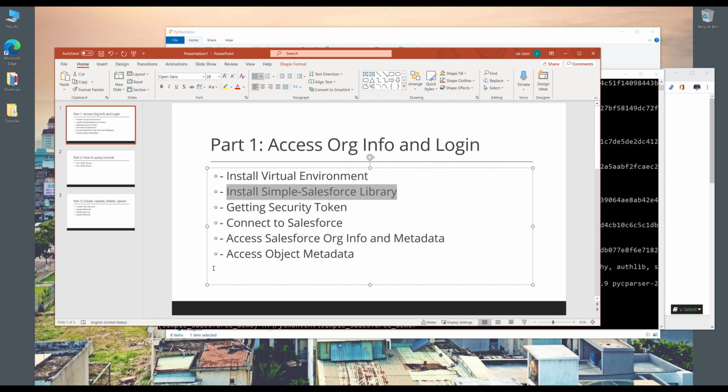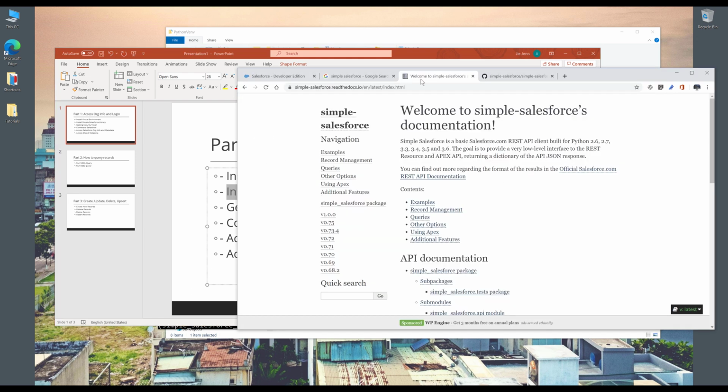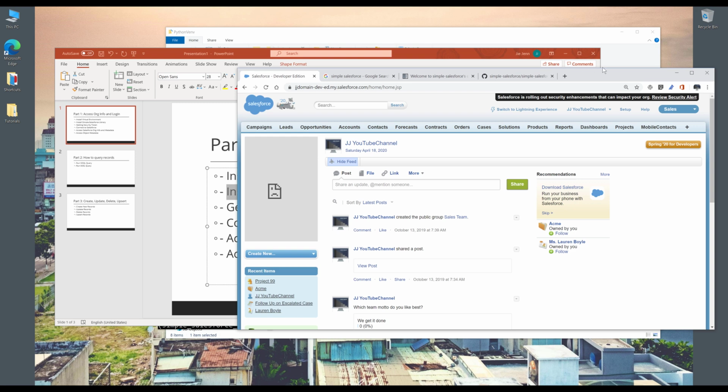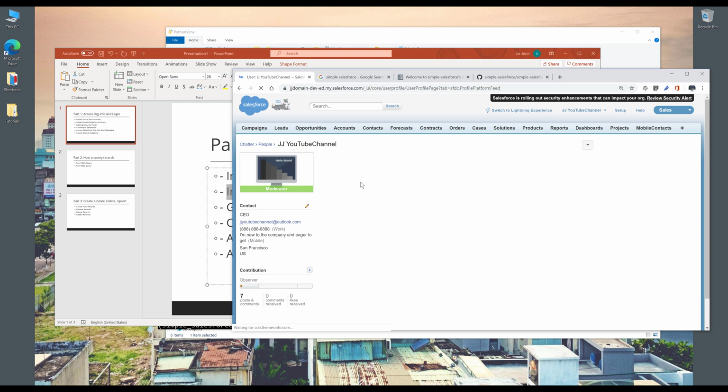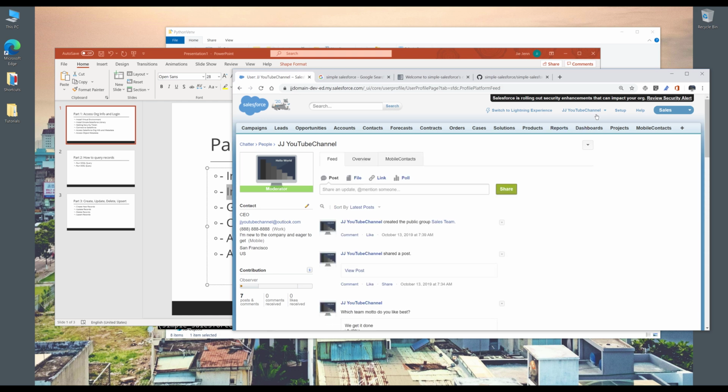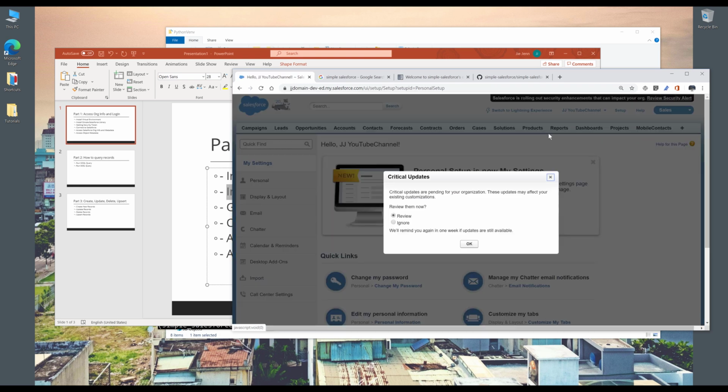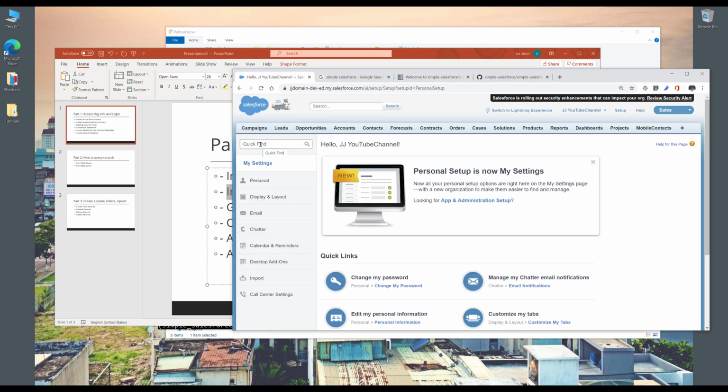We need to get the security token. Now log into your Salesforce org. And under your username, you want to go to My Profile. Oh, it should not be My Profile. It should be My Settings. Sorry, My Settings. Under the quick find field, type security token.